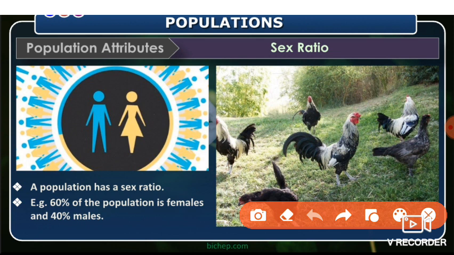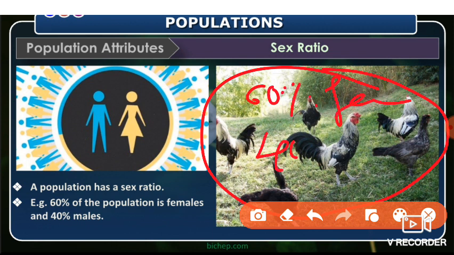Okay, here this is the complete population. In this we can calculate what percentage of males and what percentage of females there are. You can take 60% females and 40% males, or the number can vary. Either you can take 60% male and 40% female. It means the sex ratio in a population. Males are there, females are there, and we have to calculate that ratio, how much percentage males and how much percentage females, which we can calculate very easily. So that is the thing.